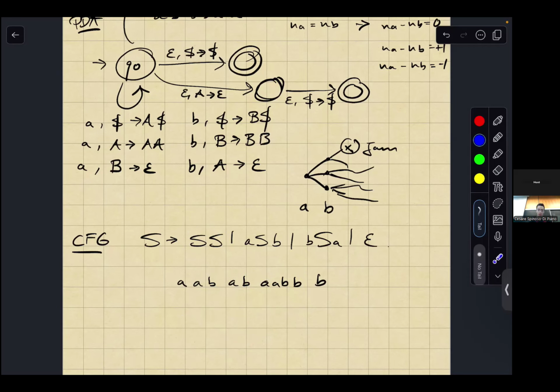There's a slight caveat: it's not always this nice, in which case you have to use a graph that checks the difference between the number of A's and B's, and the recursion actually happens on that graph. But if you want to know more about that, you can look at the video where I describe it. So this was for the number of A's and B's being equal, meaning the number of A's minus the number of B's is equal to 0.